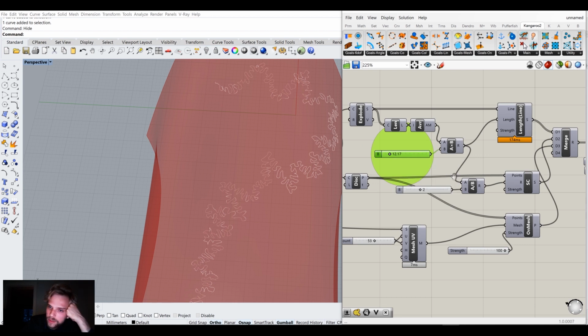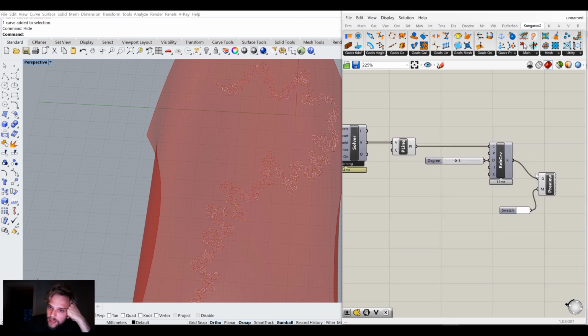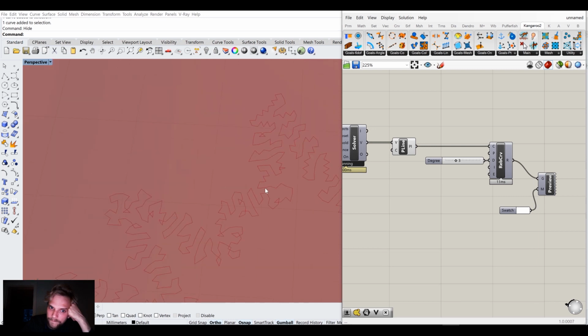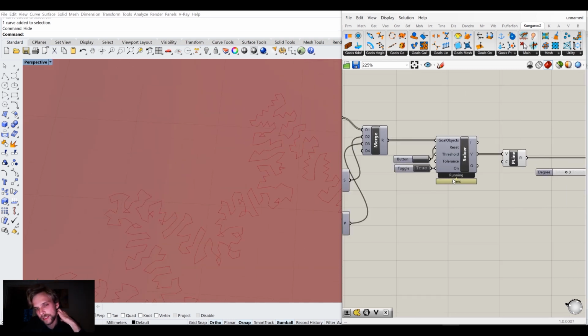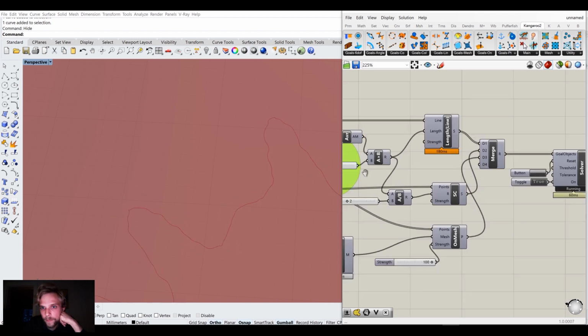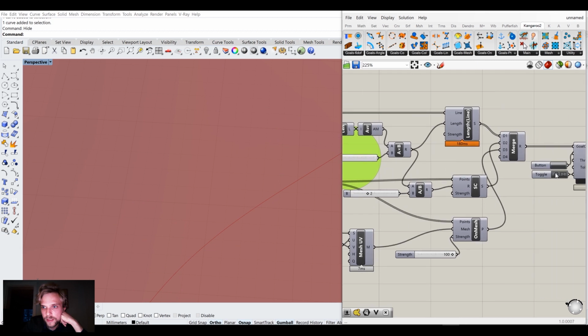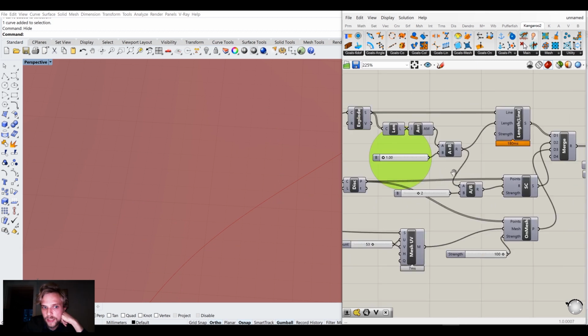I want to actually see the polyline here. Okay, that is intersecting itself like crazy. Okay, time to fight it. Reset, run again.